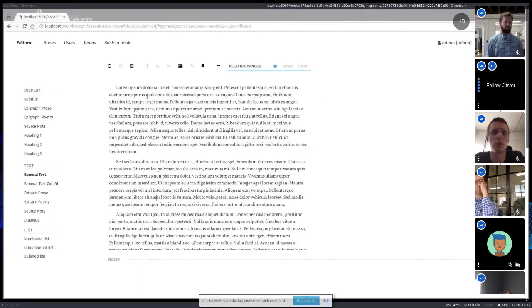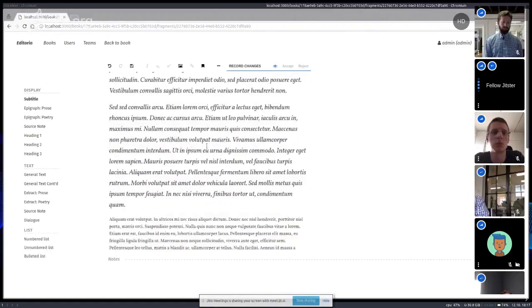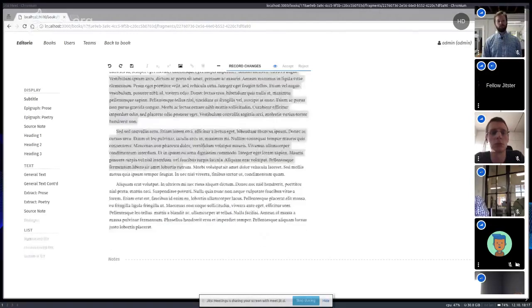You can also apply some styles to multiple paragraphs, which is something that for some reason wasn't given by default by Substance, but we thought it was expected behavior. So if I choose these two paragraphs and then mark them as a subtitle, both of them are made a subtitle.